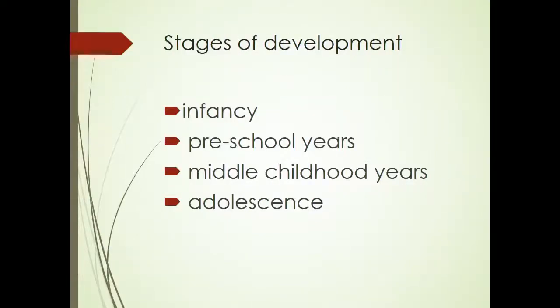So then we have also stages of development, because as you can see, somebody has to be born, then go to preschool years, middle school years, then we have adolescents. These are the children mostly you are dealing with now. Secondary schools, junior to secondary schools. So there are many levels.